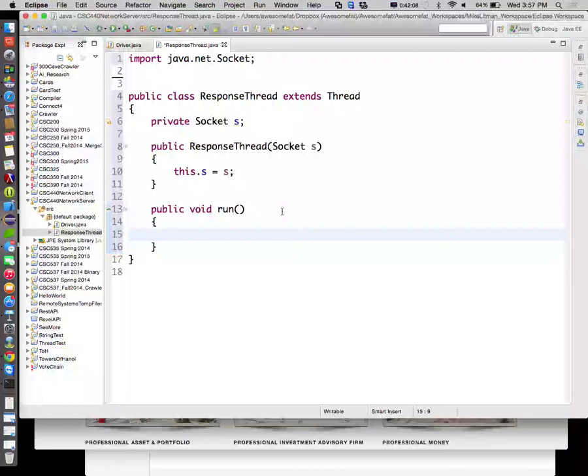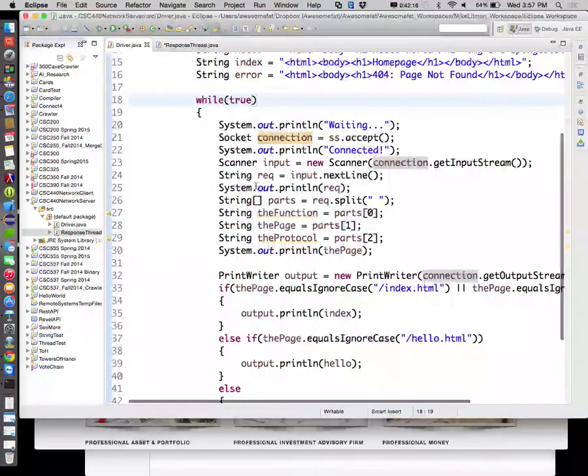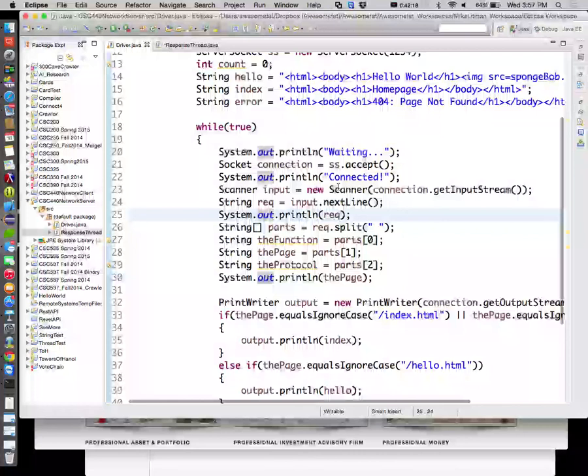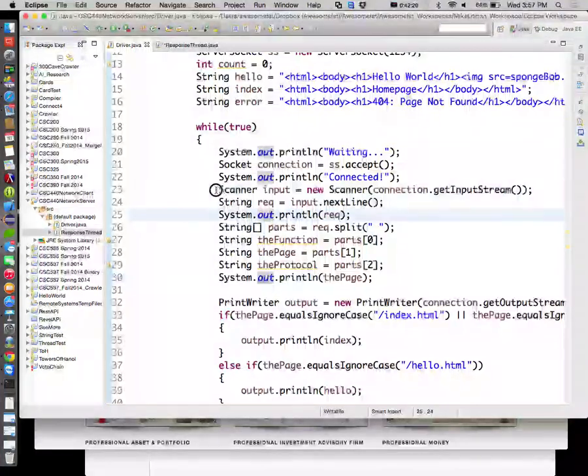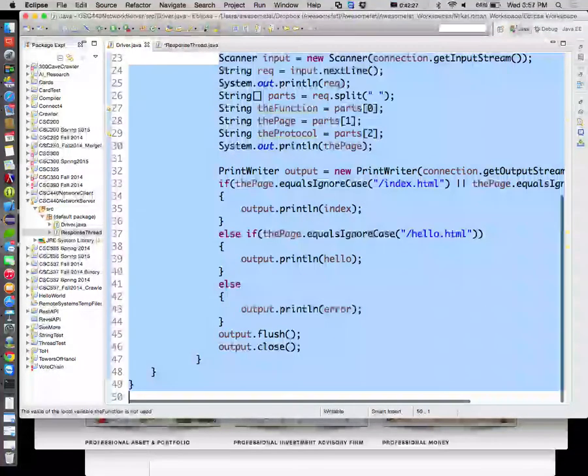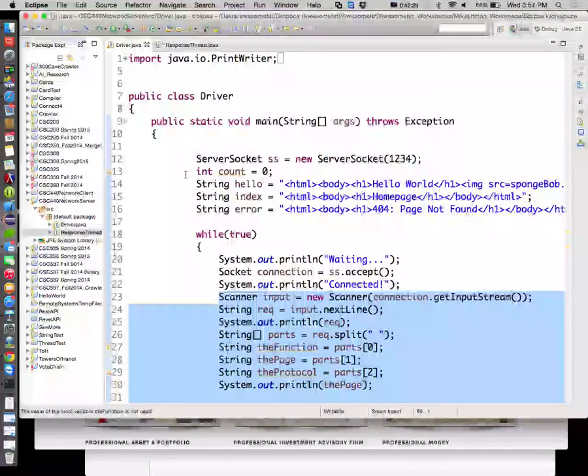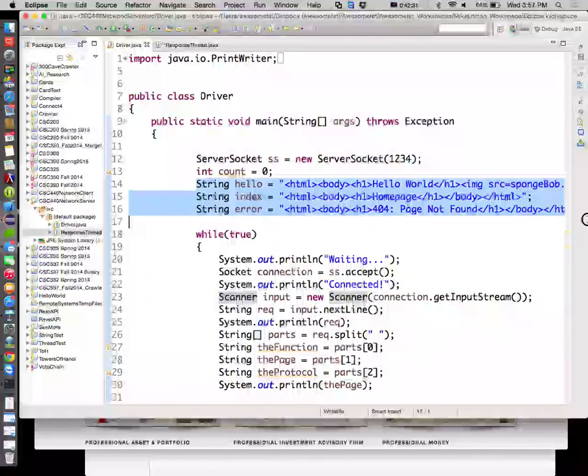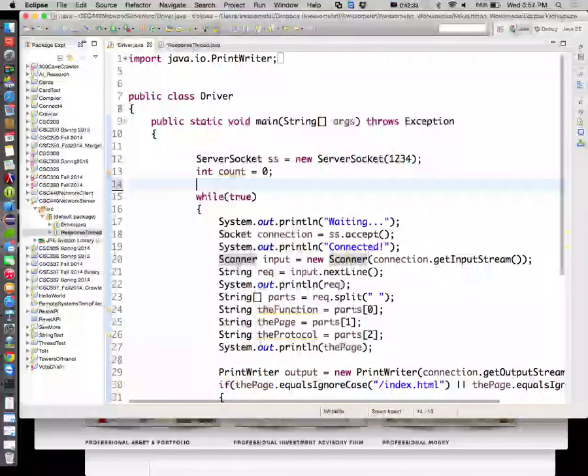Now, in our run method, this is the thread that will get spawned off to deal with each individual request coming in. So what we'll do is we'll take all the stuff after we've connected. Take all this code down here, actually, just so we get it all. Let me take these 3 lines here. Get rid of those.